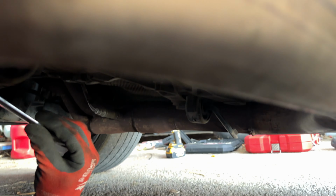Oh, you took them off? I wasn't supposed to. Oh, I took two of them off. All right, let's put it back on. We're just supposed to lower it.